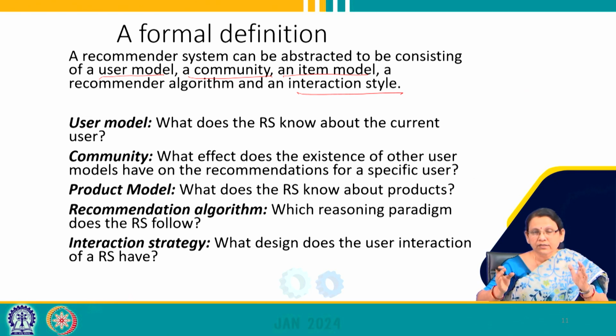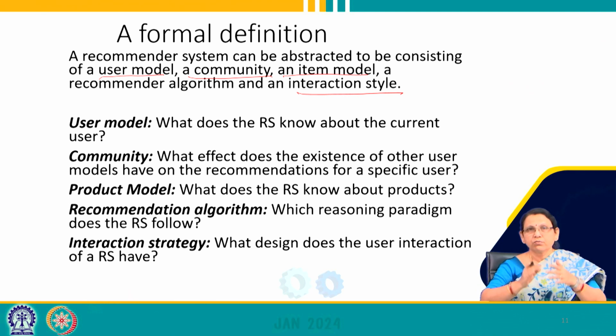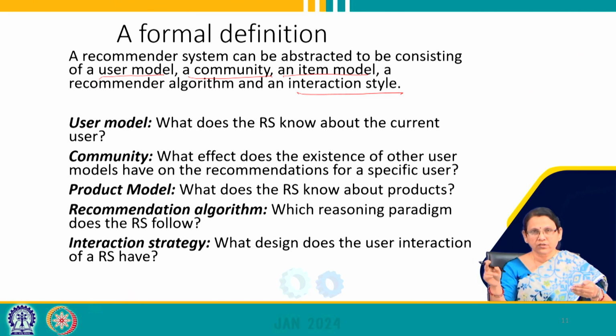So, product model, again we have seen that in that matrix each product will have a number of features, and all the products together, if we put together, we make one item feature matrix, where the rows will be individual items and columns will be features, or the columns will be features and rows will be individual items. Now, then comes the recommendation algorithm. As we saw, in every case the situation is different. So, we have to use different types of recommendation algorithm, where we can reason out how to predict these ratings.